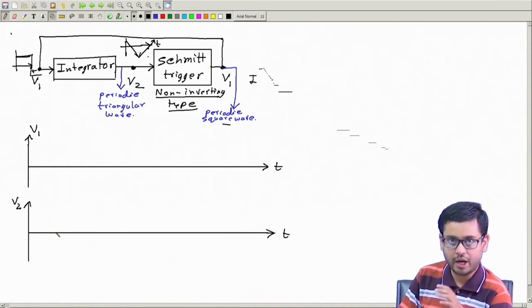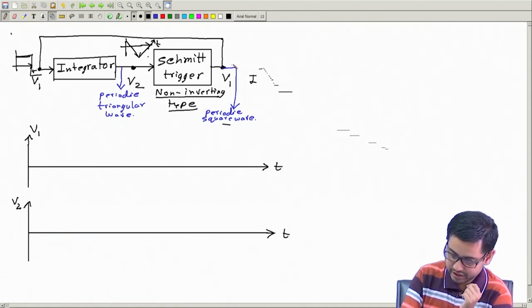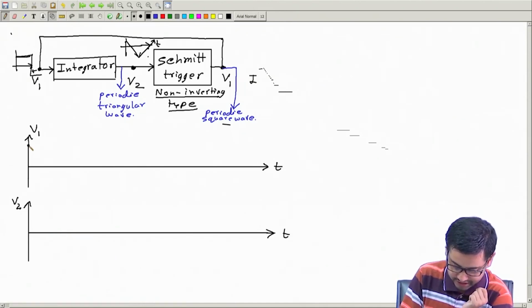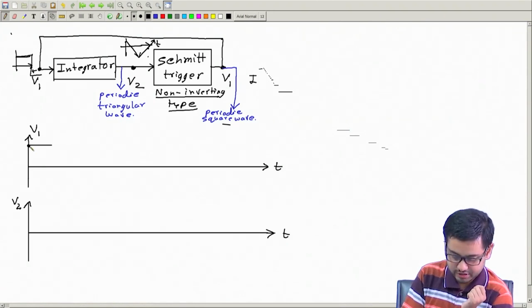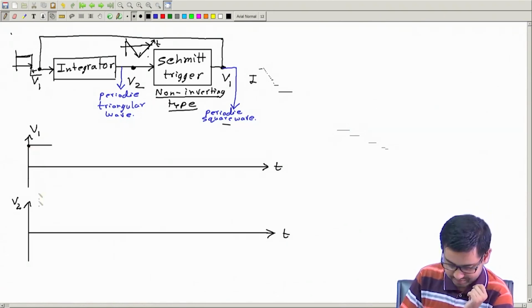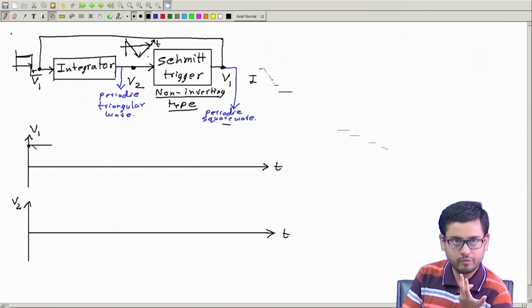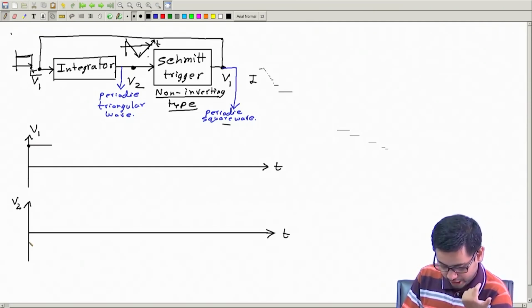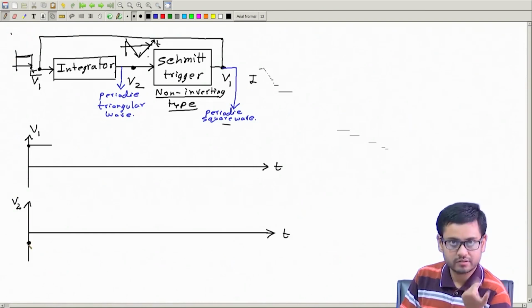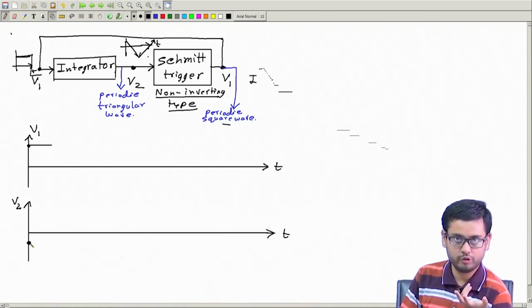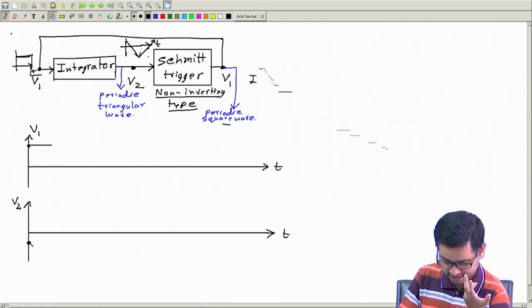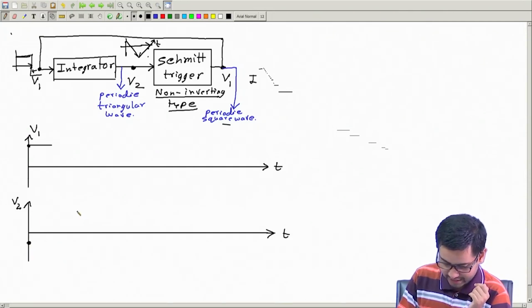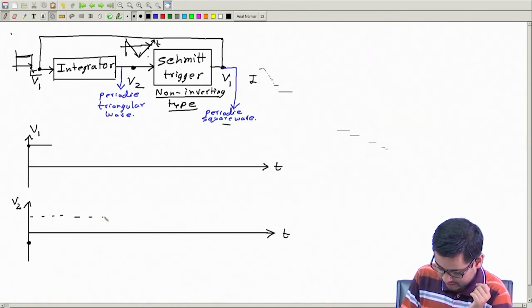We shall again start our analysis with some assumption that V1 is positive initially. Okay, so initially this voltage is positive. So this is the assumption to start our analysis. Okay, and again we have to take some initial value of V2. Say this is the initial value of V2. We don't know exactly what the value is. Say this could be anything, negative, positive. Let's take this one. Okay, and let me mark two lines on this.